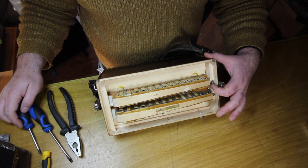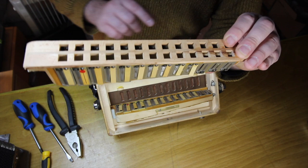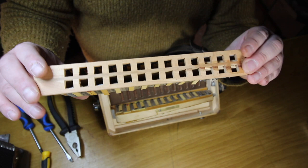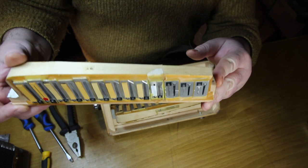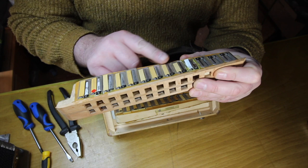There we go. So we've got square holes here, unlike the Hohners. Square holes give you more air per chamber, so you can play at higher volumes. We actually have an emergency repair here where one of the reeds is gone, and guess what, it's been replaced by a Hohner reed. I've got a Hohner reed on my Saltarelle. Imagine that. But they're nice Italian reeds for the main part.